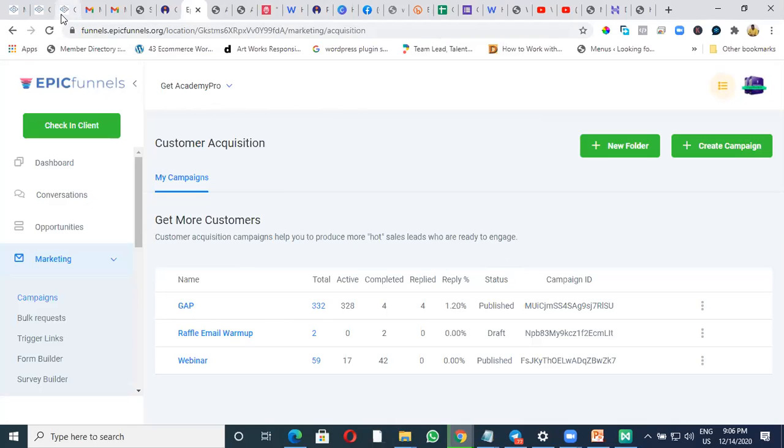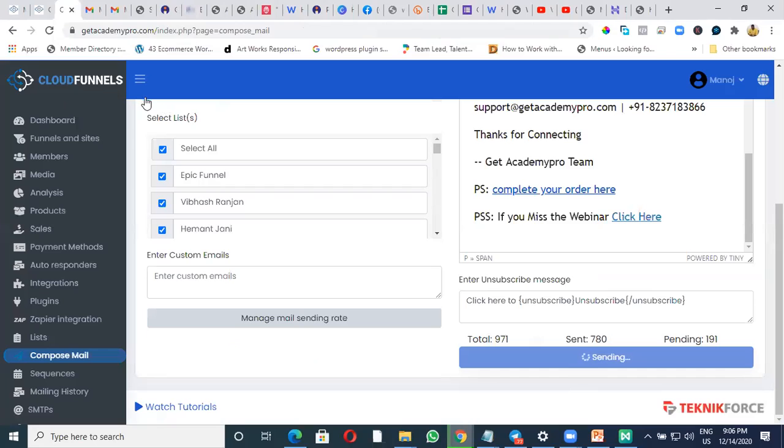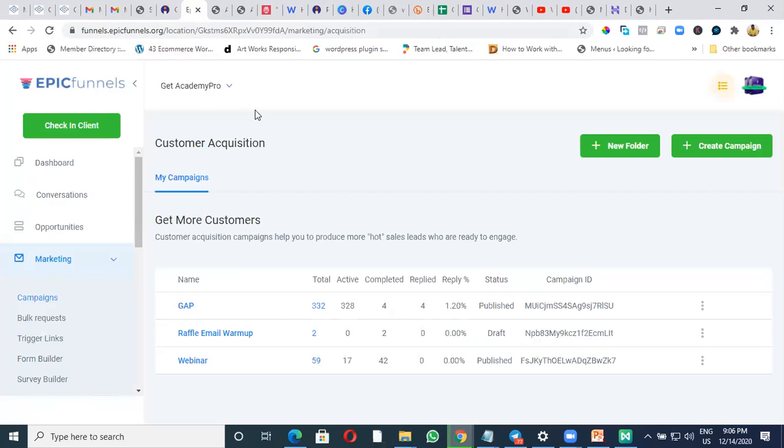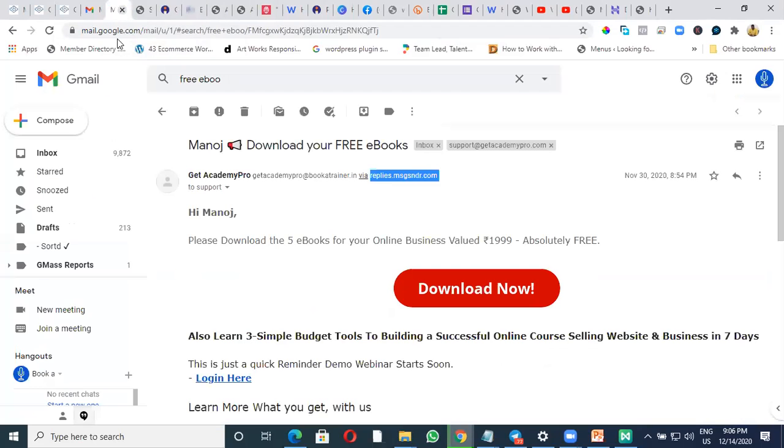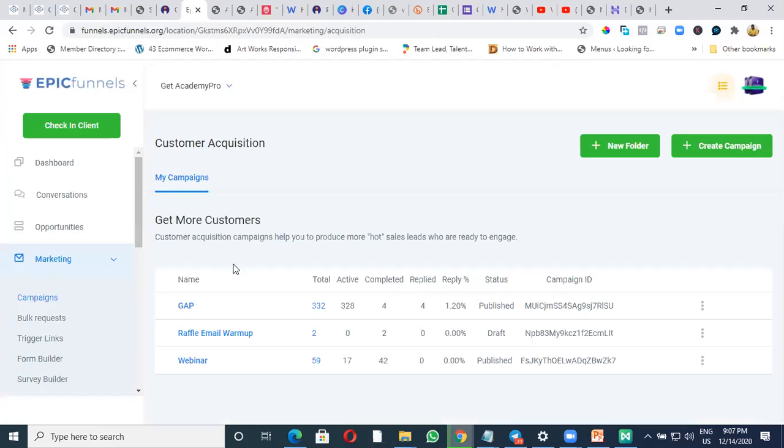See, I'll show you, I do have multiple platforms. Like I have one called CloudFunnel. This platform has a lot of issues. It takes my email ID, and with my email ID, it sends email. At least in Epicfunnel, that's not the case, and your email actually goes into your inbox. Maybe initially it may go into the promotions tab, but once the sequence starts, it will get into your inbox itself. So your customers are going to get your emails in their inbox, and I can guarantee that because most of my emails are going into the students' inbox only. Once you make a start, you will also understand that it's working.